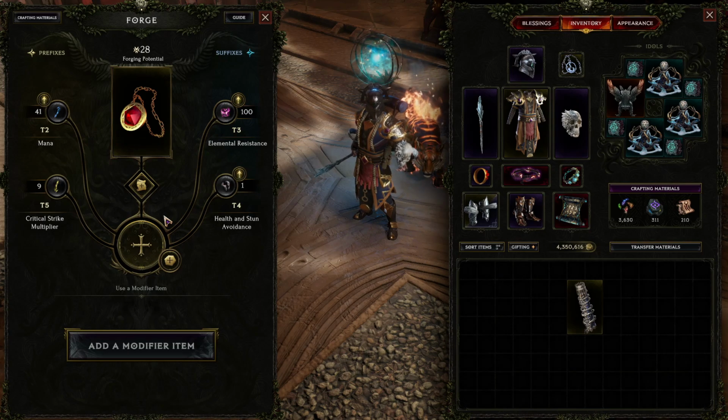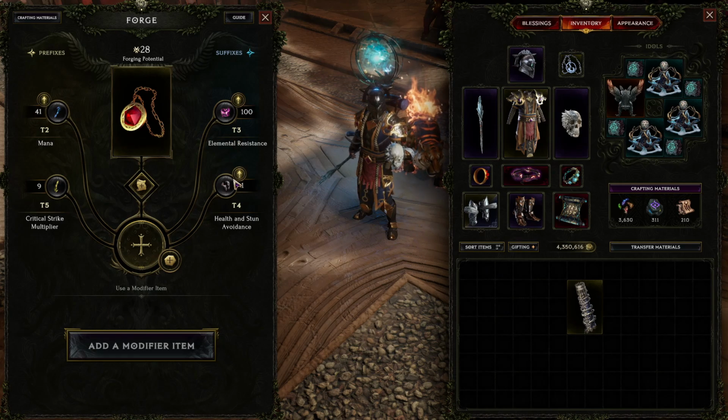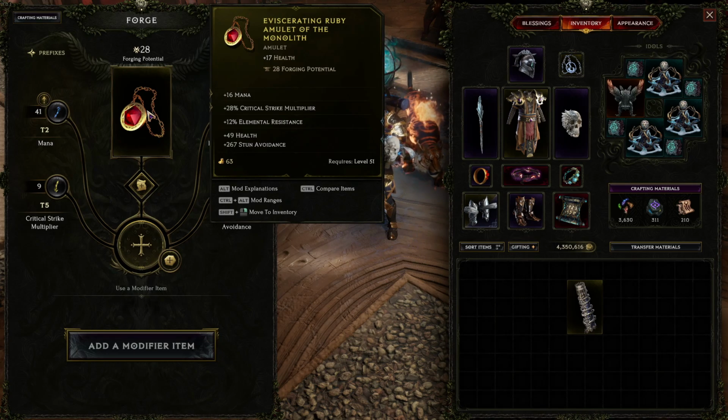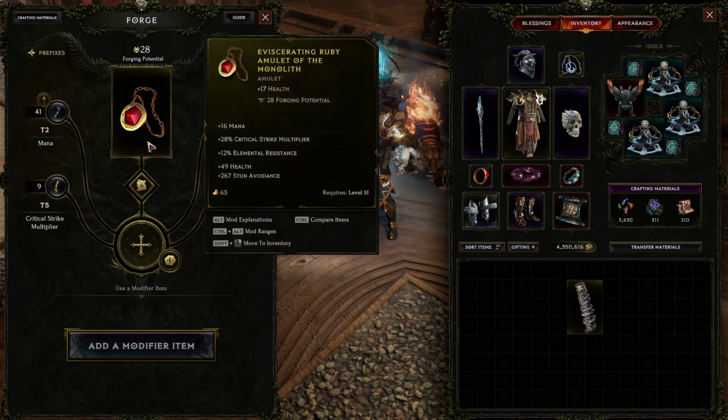If not, it's fine. Just hopefully you don't have like 2 tier 5 mods that go against one another. Anyway, in this case I've got tier 2 mana, tier 5 crit strike multi, tier 3 elemental res, and tier 4 health and stun avoidance. And the base item has health on it. So it's a good universal base that gives health.